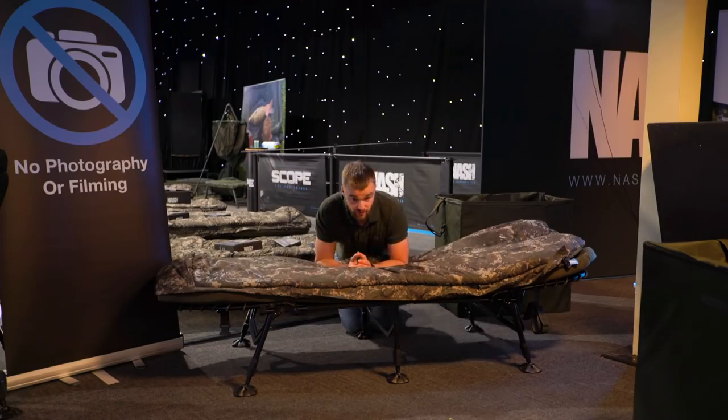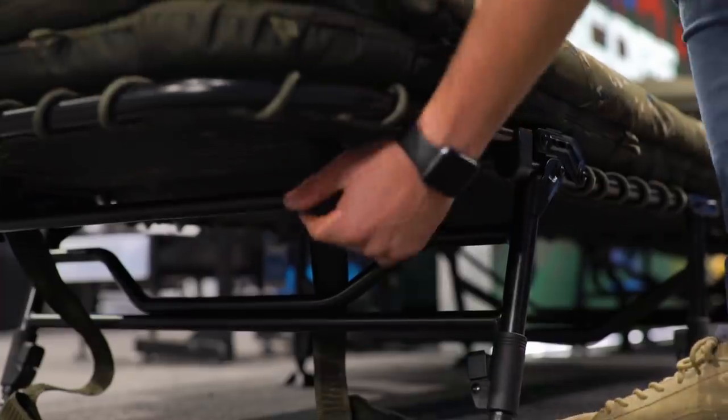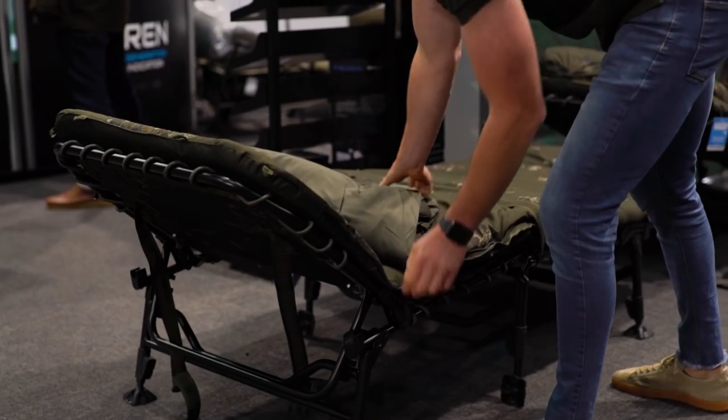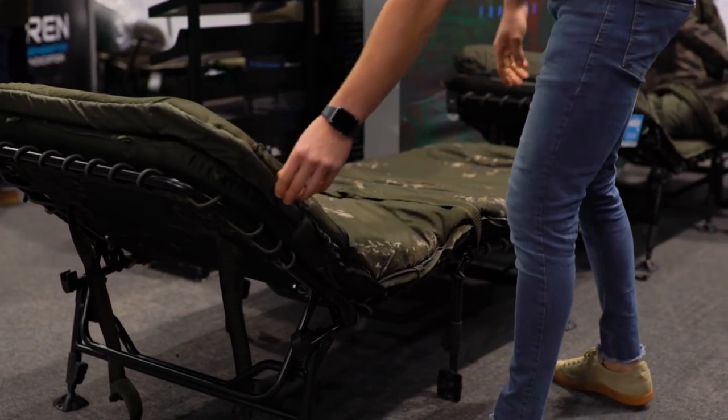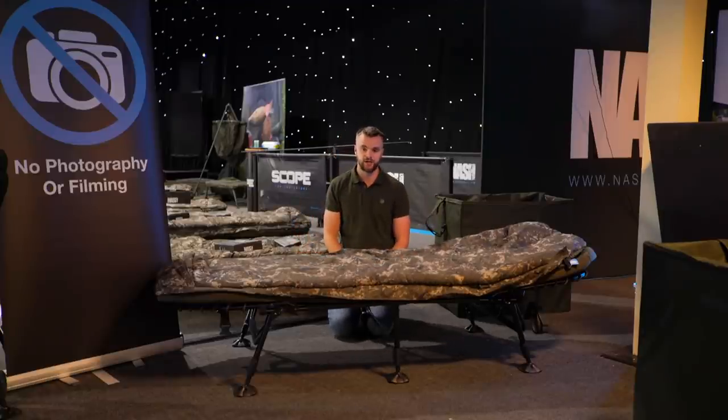Whilst on the subject of four-fold bed chairs, we've also updated the scope one as well. It includes the same recliner system on the head section, one-piece single mattress now, and it's a lot lighter in weight. So that's it for this end of the trade show. We're going to head right down to the bottom now and check out some brand new shelters. Let's go.